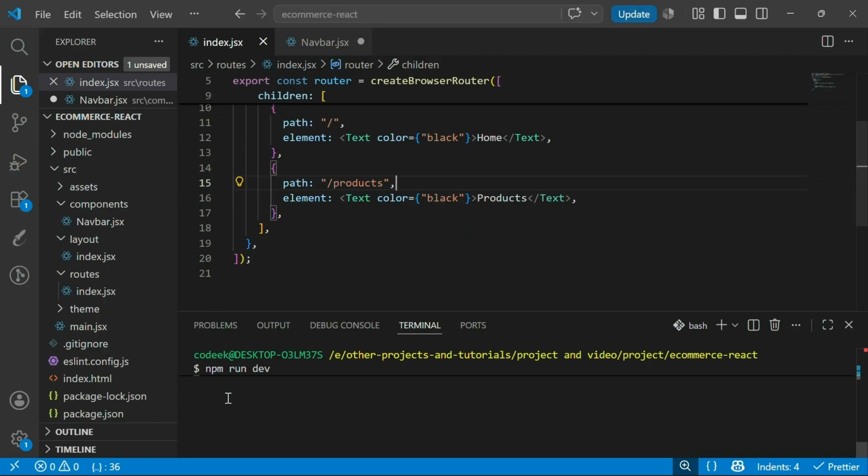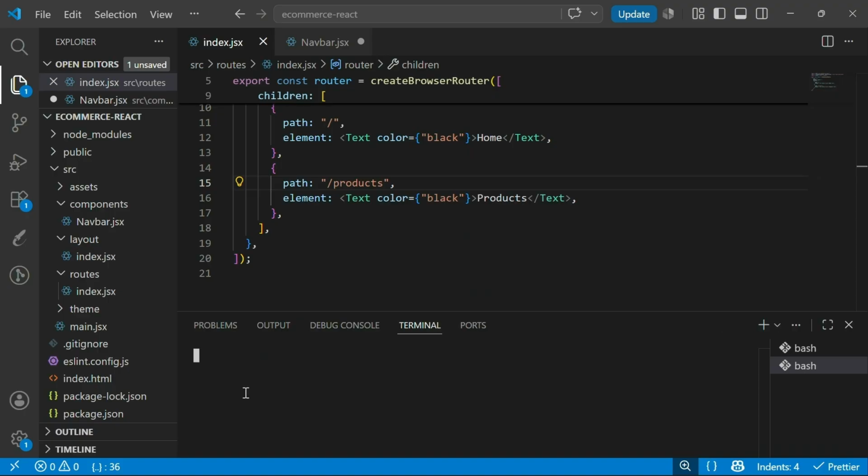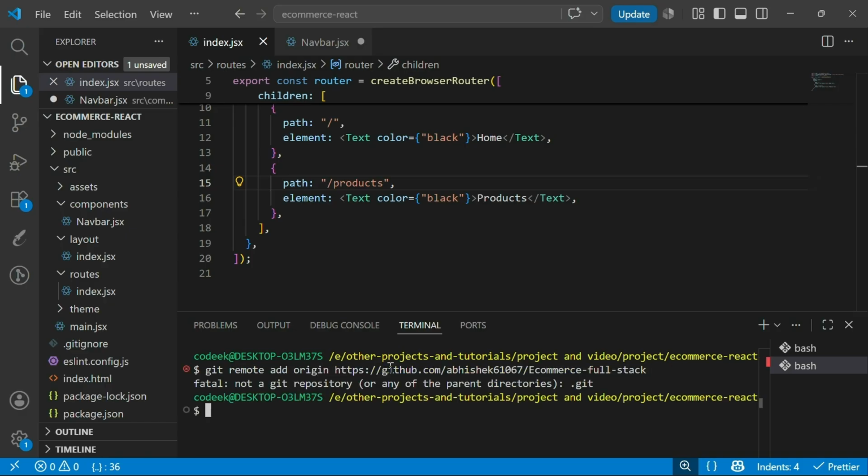And then let's come over here to the terminal, and let's open up a new terminal first, and then let's add git remote add origin and then the link, right? It's saying fatal, not a git repository.